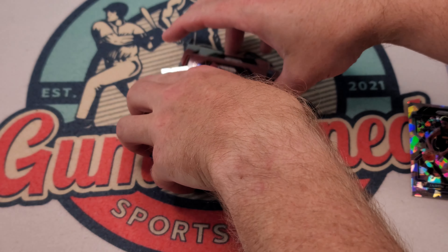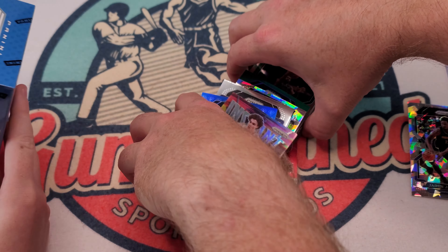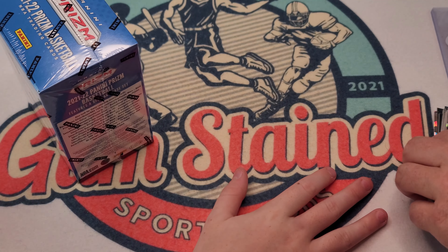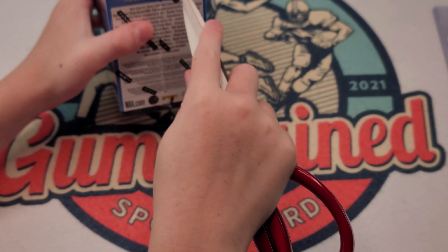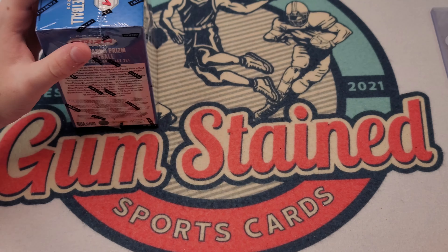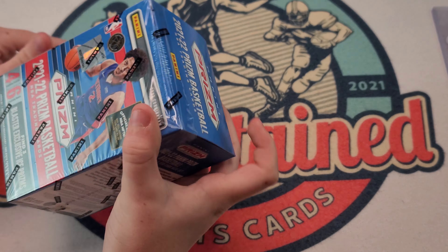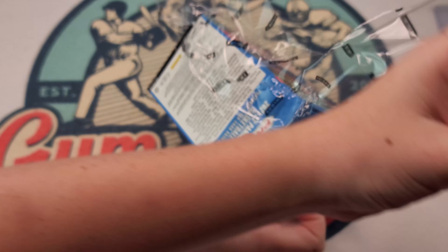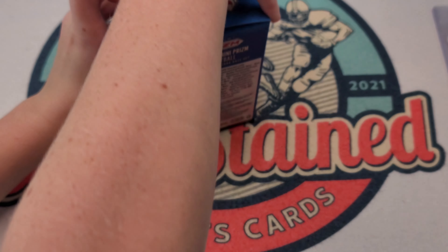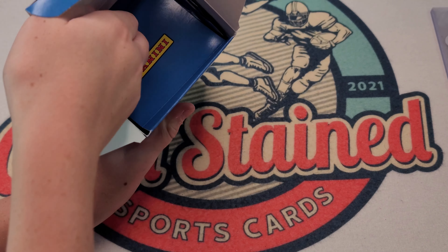On to the next blaster box — we got some cool bedazzled cards. I can open it for you. Don't cut your hand off — that would be awesome. Good gracious, you're gonna cut your hand off! This is how you do it. Josh Giddey, instant impact. You see, I did it and you thought I was gonna cut my hand off. Maybe we can find some more ice prisms.